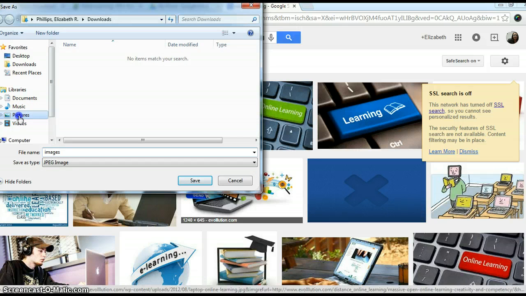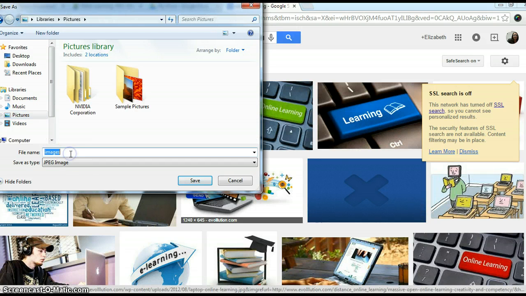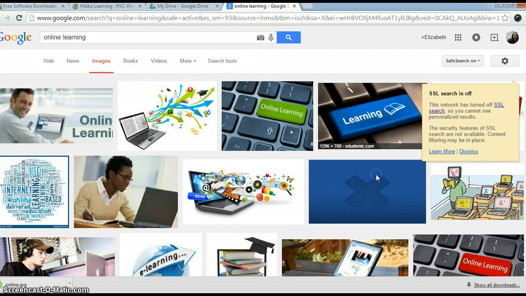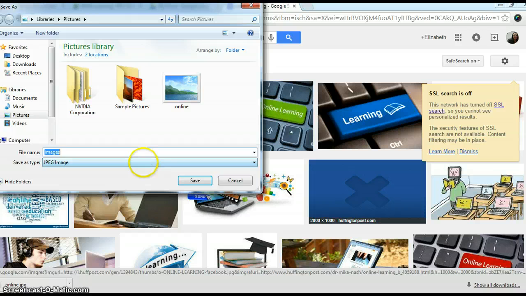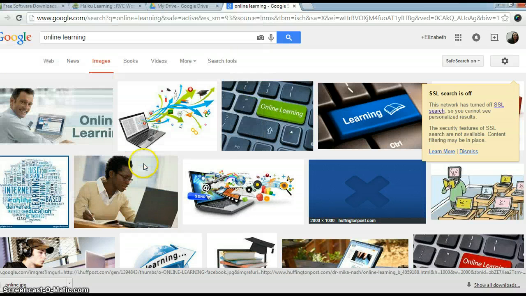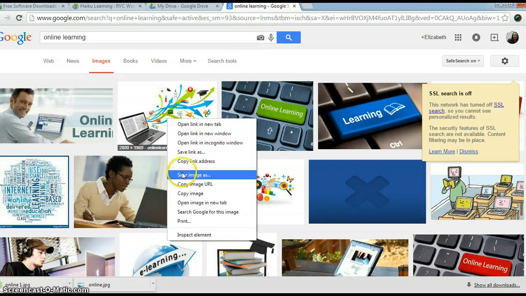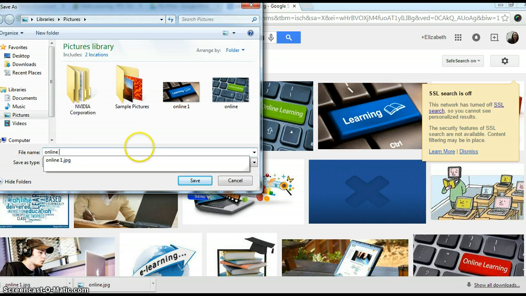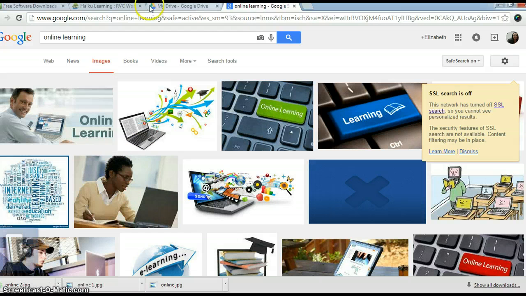Make sure I'm in pictures over here. Put online. I'm going to save a couple pictures just to show you. Alright, so I've saved my images.